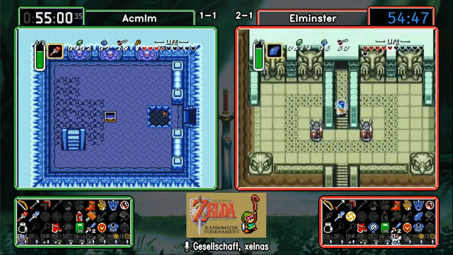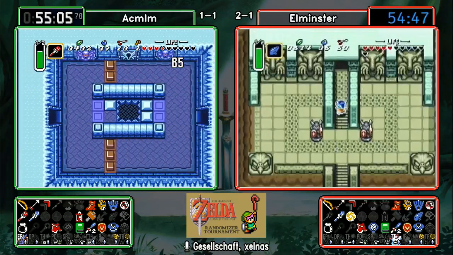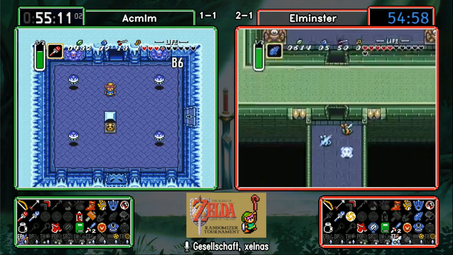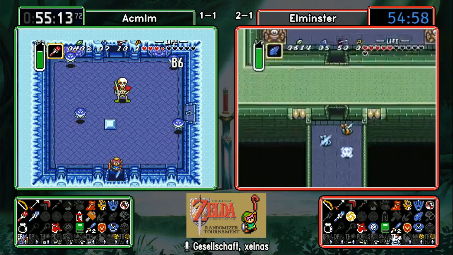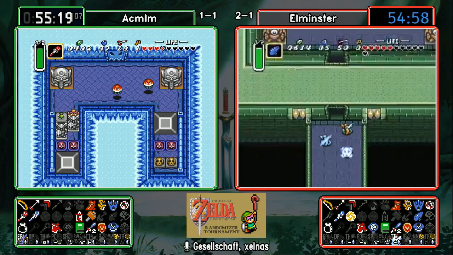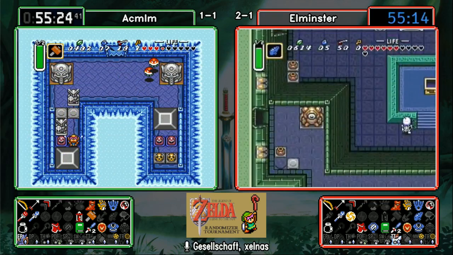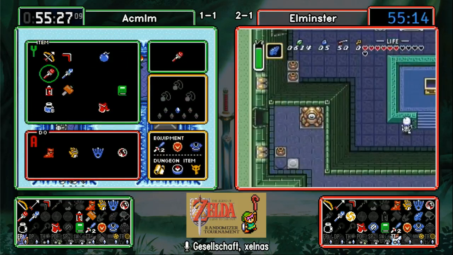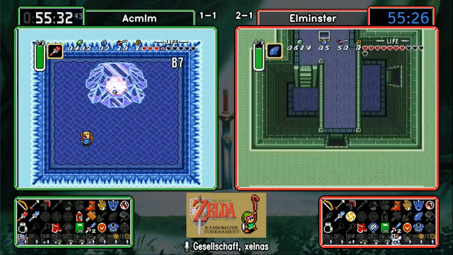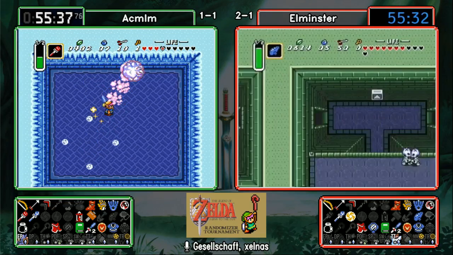Getting his fire rod. Hookshot's pretty important for both these runners right now because that will, I think, put them in go mode. It would put us in no mode at least. Well, Samara, we still need the Cane, Samara. The thing is that we have the mirror, so we might not see Hookshot for a little while, because now they can get up to Hera, they can check the tablet, they can get over to East Death Mountain, and they can check Dark World Death Mountain. Right. So the mirror is very important for Elminster. ACMLM eventually will get there, but he'll have the benefit of a fire source.